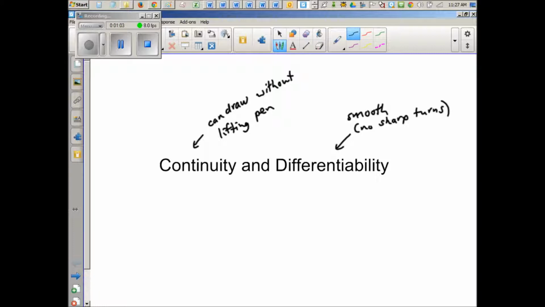If your college professor says, please define continuity. All right, class, ready, go. If you wrote, I can draw without lifting my pen, do you think that sounds really professional? Not really very professional. How about define differentiability? Smooth. Okay, that's kind of maybe a vernacular way to understand it, but that's just not scholarly at all. It's not even mathematical, right? I don't think we have a symbol for smooth in mathematics, right? So we have to be a little more formal today.